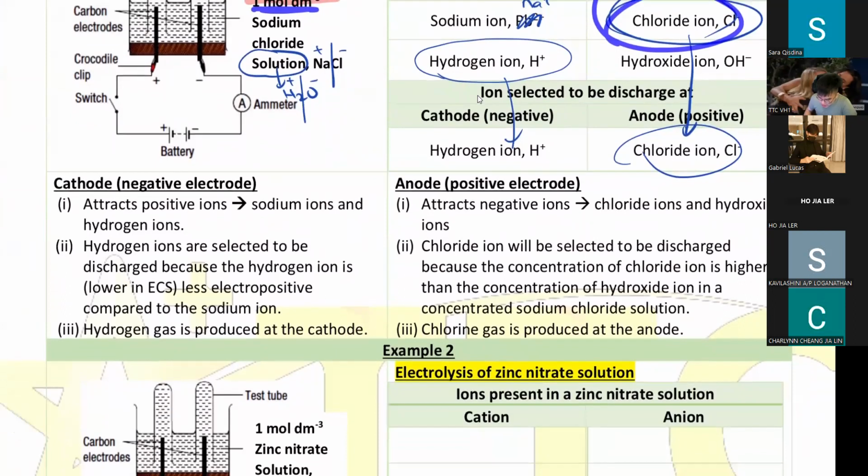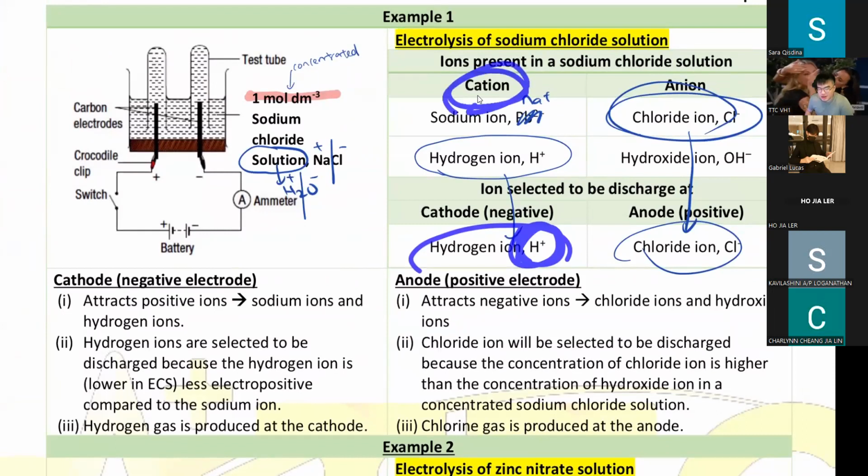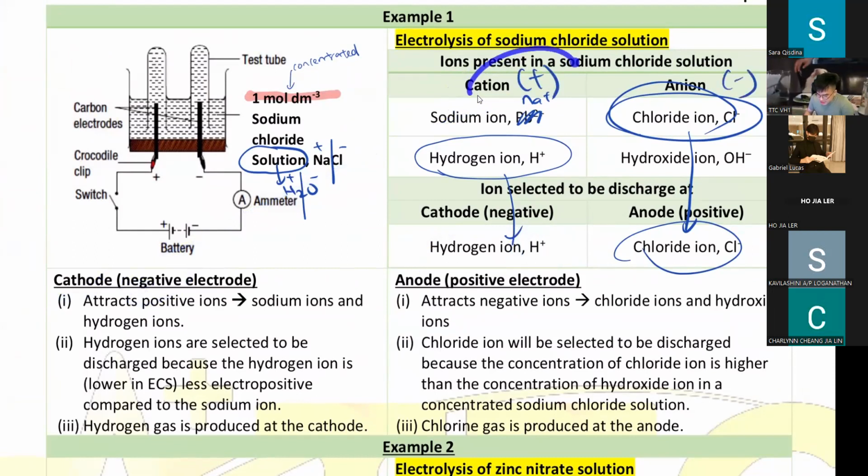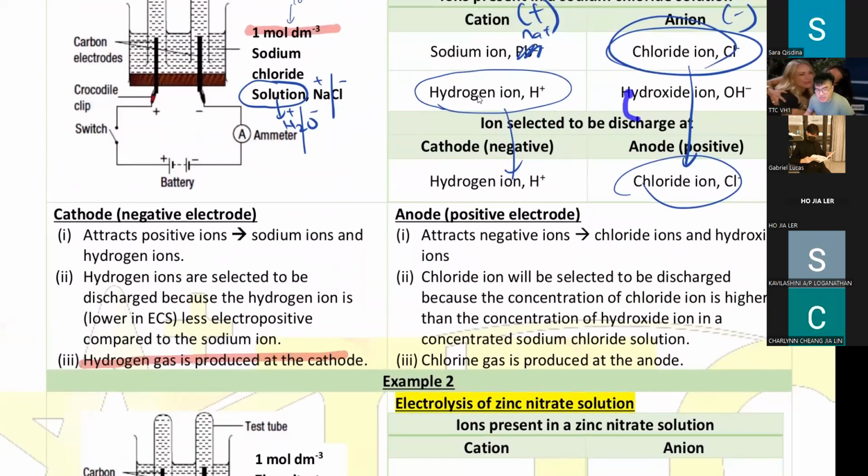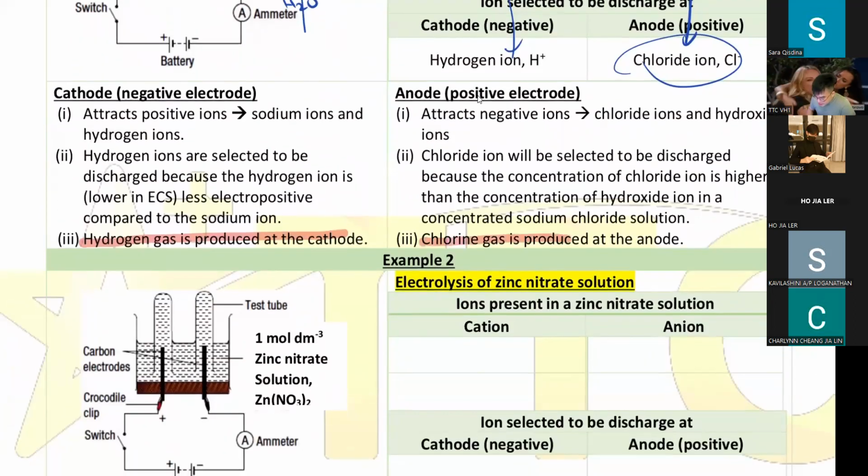So what do you see? This hydrogen is positive, this cation, cation will be put to the cathode, negative. Positive to negative. I'll write the positive here to make you understand better. So what do you see? You see hydrogen gas produced at the cathode, same thing as just now. And now, instead of seeing oxygen, you see chlorine gas produced at the anode.